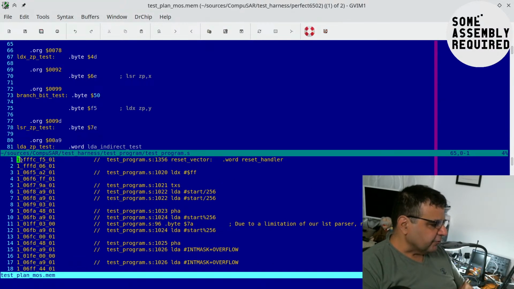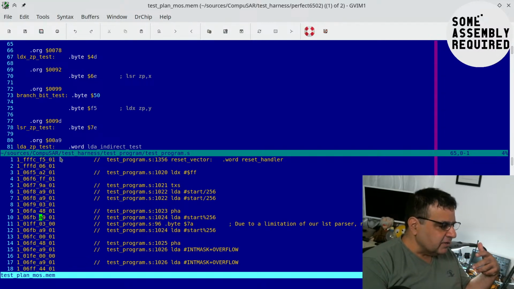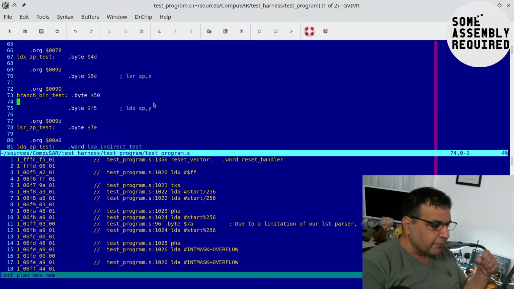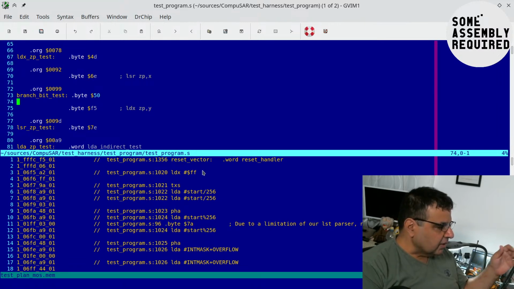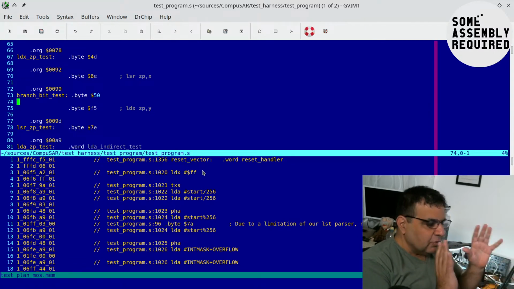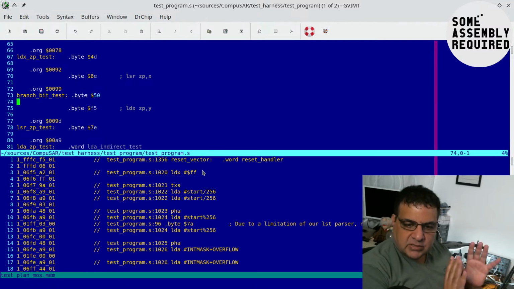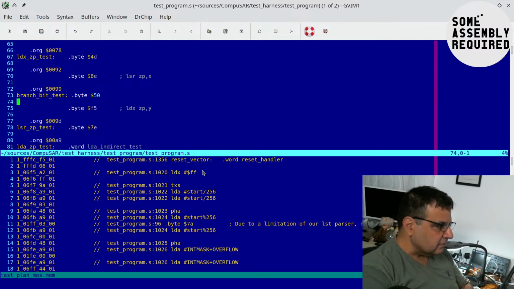It says for every cycle what address it accesses, if it's a read or write, if it's a read, what is supposed to come back, and if it's a write, what it is writing. And I've also put in a comment where from the test program that information came. So that allows us to know exactly what the program needs to do in each and every cycle.